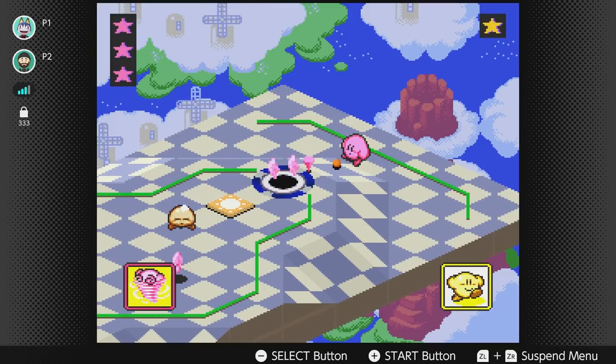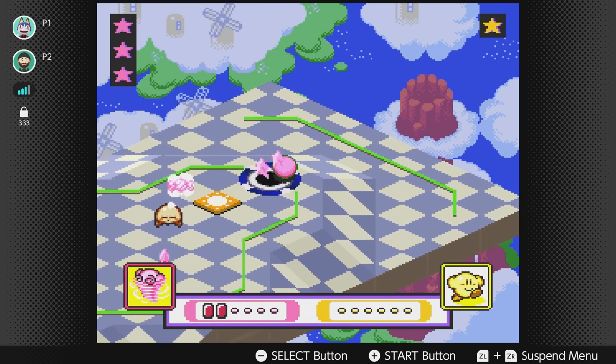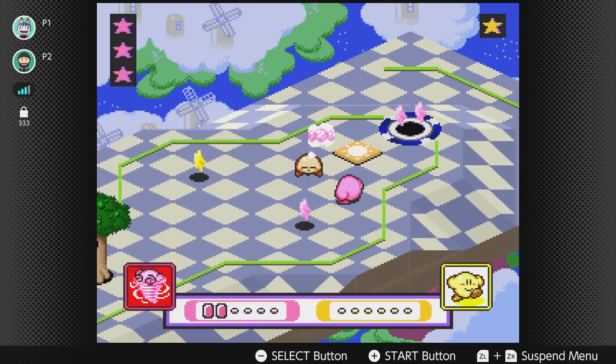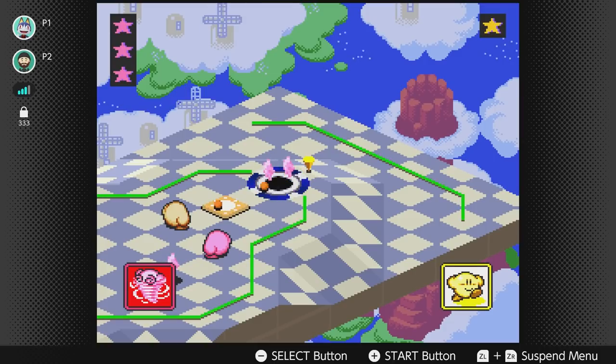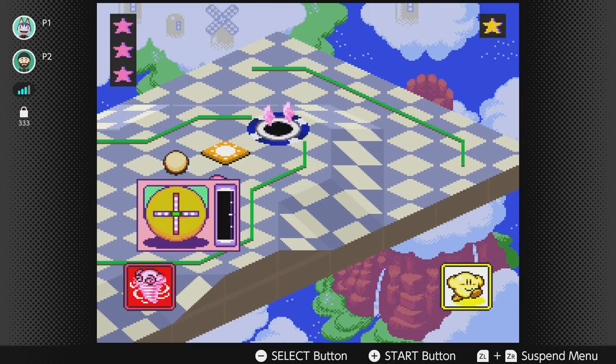All right. Ugh. Gotta be careful. Yeah, it breaks the heart. I'm very bad at Kirby golf, I guess. All right, I'm just gonna hit the button. Hit that button. The button's the boss of you.